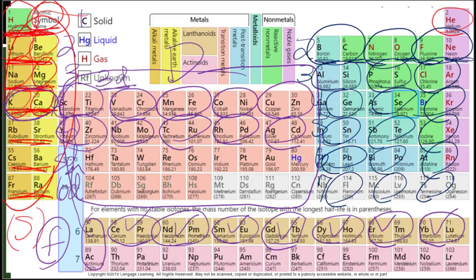And in the f, yes, it is in row 6, but similar to the d electrons, how this 3d is in row 4, so these d electrons are 1 less than the energy level that they're in. The f's are 2 less than the energy level they're in. So this is actually 4f, and this is 5f.